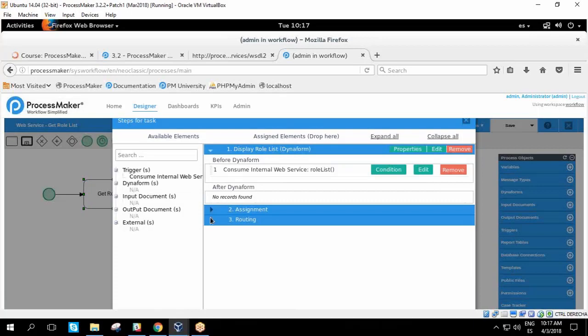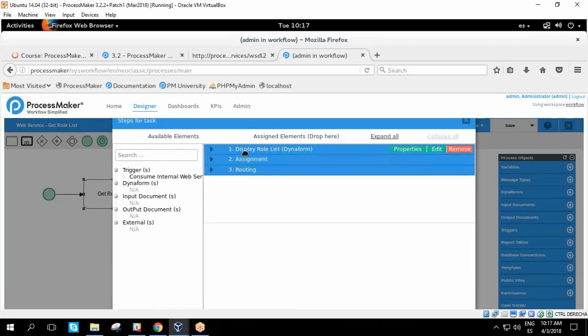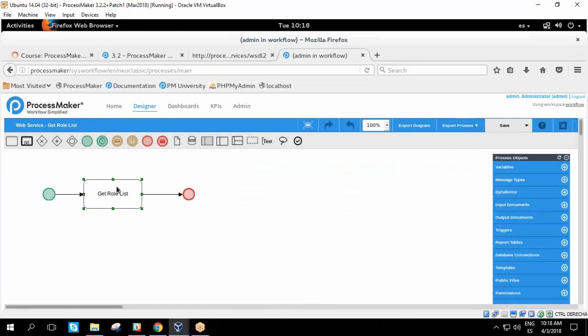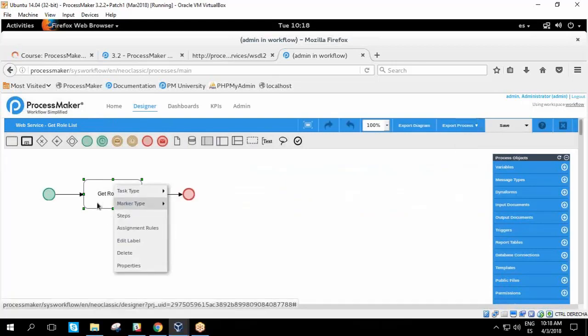And so this is what the steps are going to look like. I have the display role list, and then there I have the trigger going off before the Dynaform. So now that I've assigned the steps to my task, I'm going to go ahead and click out of this window. And then I'm going to right-click again on the task and then go to Assignment Rules.